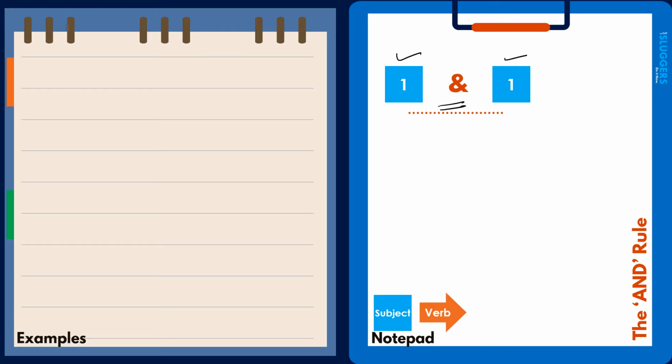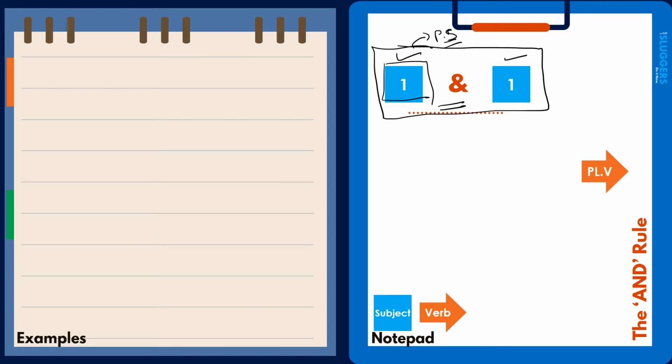Well, the thing is, if you have multiple subjects joined by the conjunction "and", then your consideration set for subjects is not just restricted to one of them. Then you have to consider both of them together to be part of the subject, right? And when you consider both of them together, this will make up a plural subject, right? And if you have a plural subject, you've got to use a plural verb.